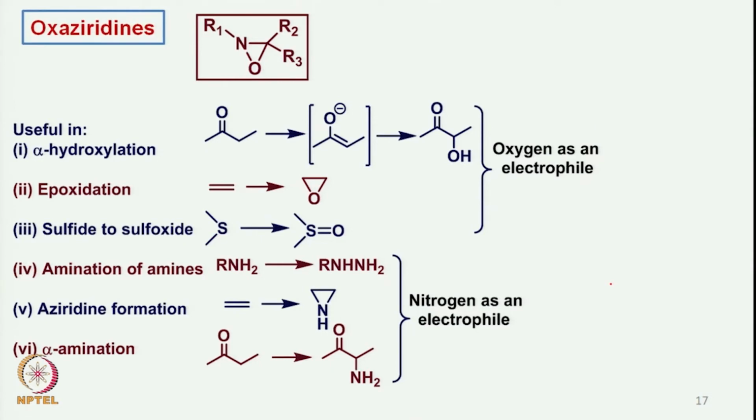Now we go to the next topic, that is oxaziridines, and they are shown like this, the structure. So, we used dioxirane, but now we are going to use the oxaziridines. Now what are those oxaziridines? They are exactly similar to the dioxirane, but one of the oxygens is replaced by nitrogen. Now this leads to interesting possibilities, and it has been popularized by Franklin A. Davis, and it leads to a variety of different types of reactions.